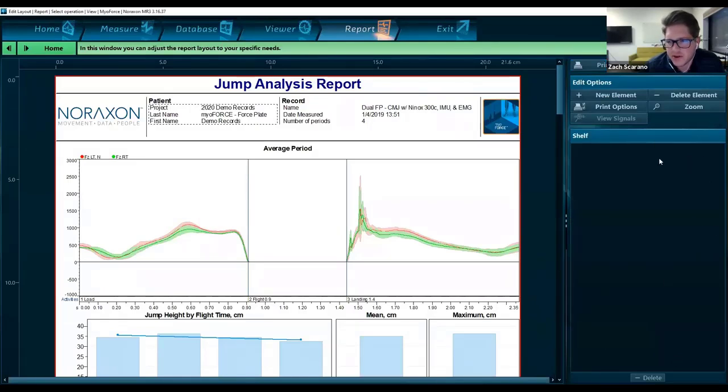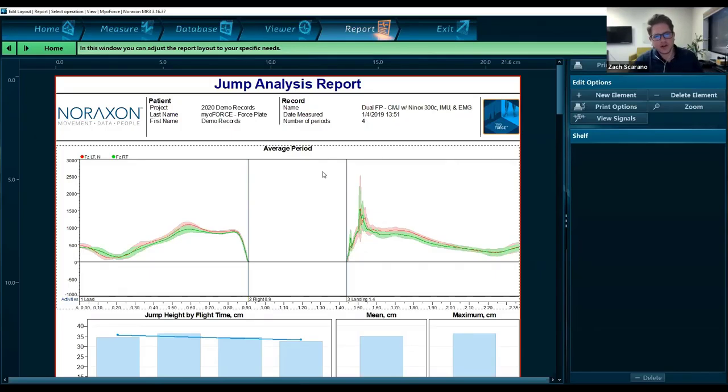And within the 3.16 version and the new software, we've added this report shelf. And this is a super helpful tool for creating these custom reports. What's neat about it is you can drag different reporting elements into the shelf, and they can be stored there either to be placed back onto the same report that you're utilizing, or even saved. And let's say you like the way that this curve is set up for this report, but you want to reproduce it in another report. You can take that element, whatever it is, drop it into the shelf, and then you can utilize that in another report that you might be customizing as well.